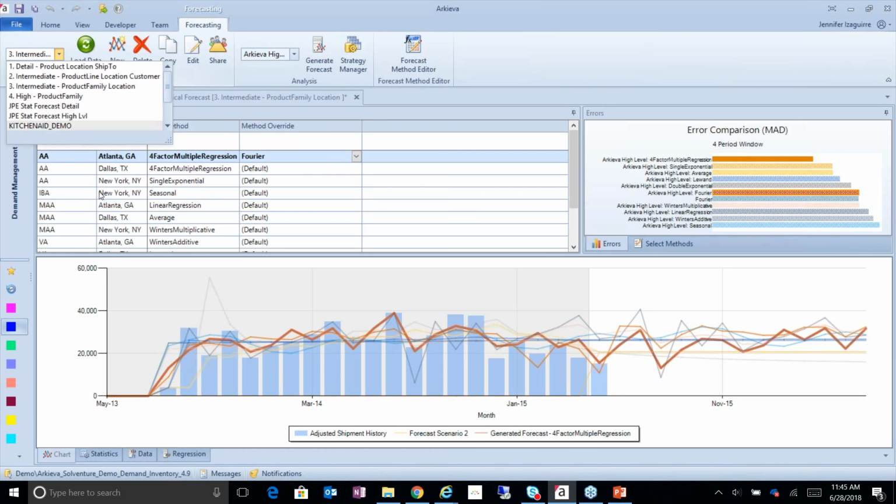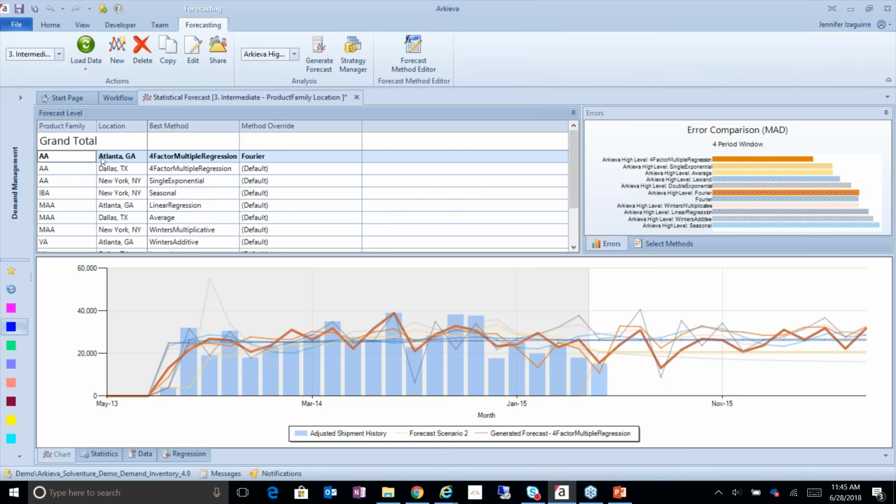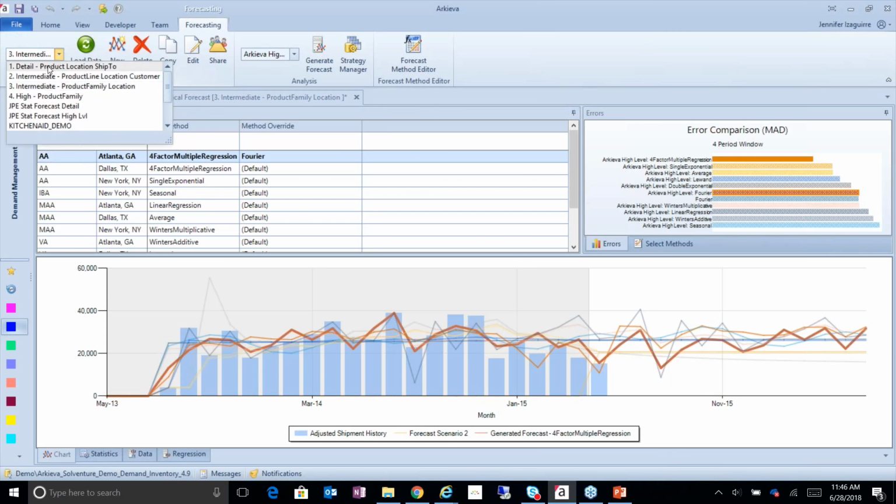For example, if I'm running calculations for this location and product family and the result looks good in terms of accuracy, once I save my results I don't have to worry about how much it's going to fall for each of the products of this family. Arkieva is able to disaggregate down thanks to the analysis that was done at the detail level.